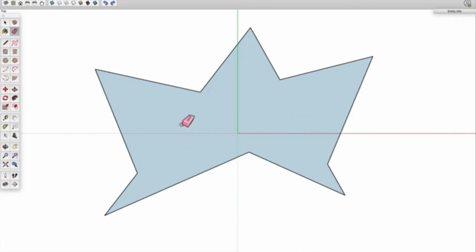Okay, so that's no big deal. We got rid of a couple of edges. Press spacebar to switch back to the Select tool and click once on the face, and notice that it all selects as one. So even though we'll subdivide things in SketchUp, once you've gotten rid of certain edges, that face will automatically merge up and it'll turn into one face. So there's no scars left behind where we have separate faces.